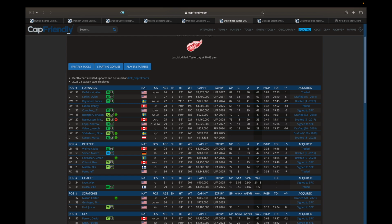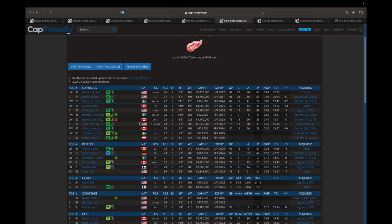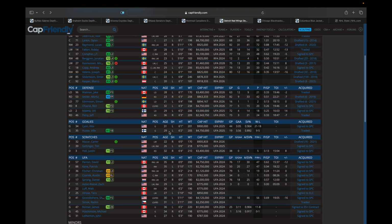He's not that good, but I remember when we played against him. Was it this season or last season that he played in the NHL? Yeah, last season he played a couple games in the NHL, and one of them was against Montreal. They put up a trio of 3 giant players, and we couldn't do anything on the ice. Every time we were there, with Caulfield and Suzuki on the ice, we were just not capable of getting out of our zone. They were just hammering it down, and we were stuck. Elmer Soderblom was a big part of that line, and yeah, I like him. As a depth piece, 22-year-old, 6'8", 246-pound guy. Yeah, I want him.